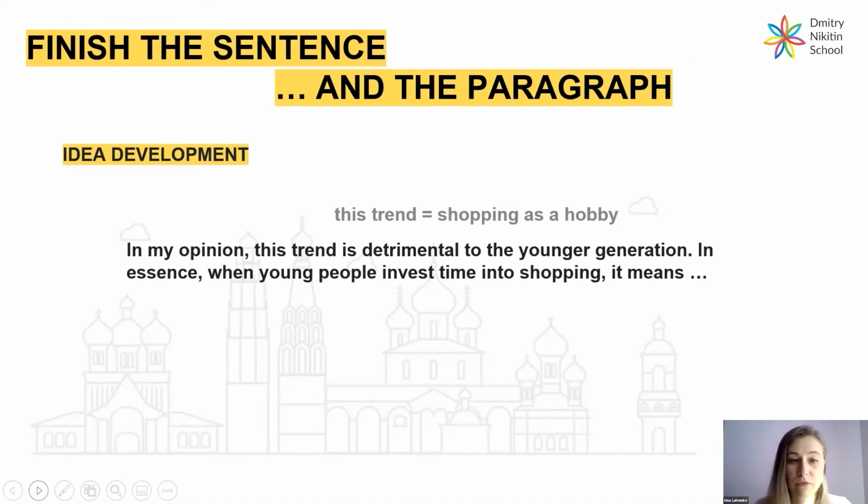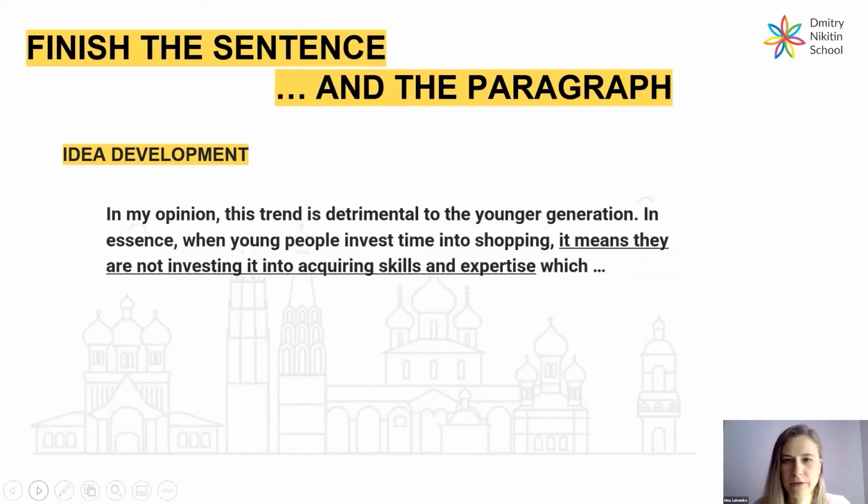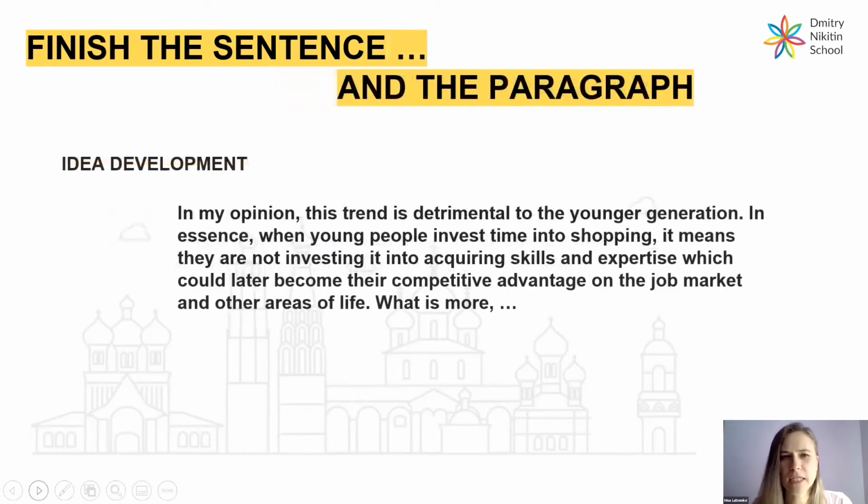Or you can focus on idea development only. Now here, I'm giving the students my continuation. It means they're not investing it into acquiring skills and expertise, which, and then your students can continue it even further. Which what? Skills, which what? And again, this is so specific that it's very easy for students to continue. And this is how they work on idea development, because you give them these specific directions. It means which, and these directions are very easy to follow. And you can basically continue this even further. Like I have what's more, and you can write the whole paragraph this way.